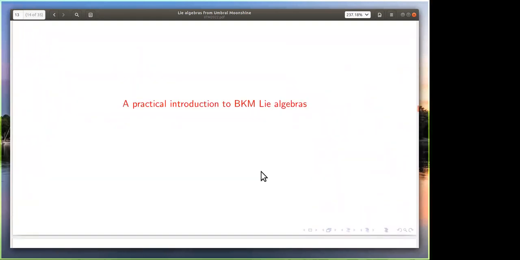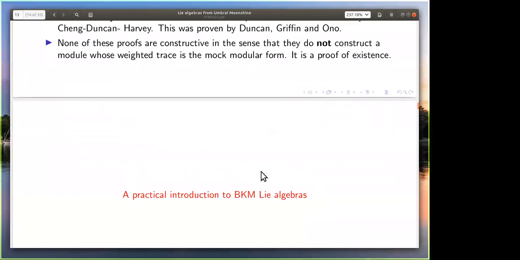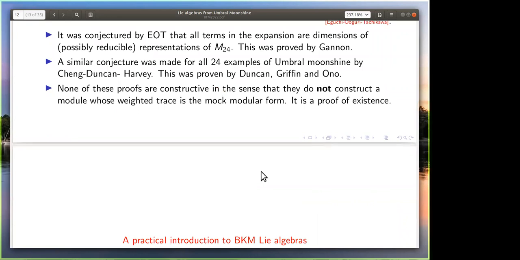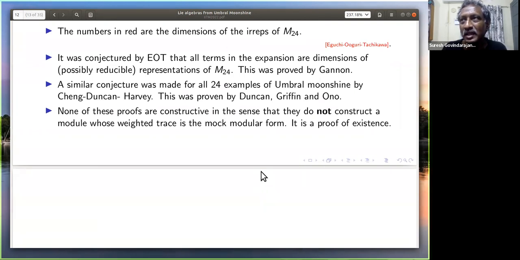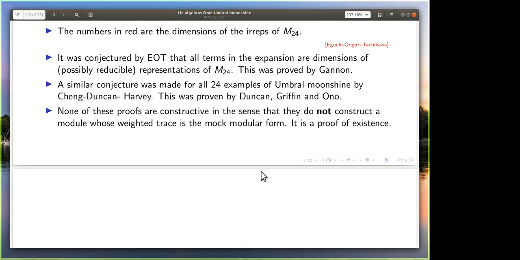Suresh, could I ask? Yeah, you can ask anything. In the last slide, the last point you have, does it mean that there is no statistical mechanics, there is no critical statistical model for which these are partition functions? That when you say that these are not weighted traces? What one wants is the analog of what happened for Monstrous Moonshine. There you found, you take some particular Z2 orbifold of the chiral part of the bosonic string, compactify it on the Leech lattice and do some Z2 orbifold. You get some natural module. I'm not asking if there's a string theory connection, just the fact that they are not weighted traces, is that known?